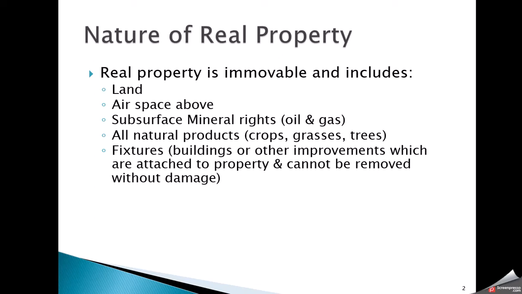It includes actually your airspace above your property line. It includes any mineral rights that you have in the ground, any natural products that are growing on that real property. So if you have a tree or shrubs and flowers and plants and stuff like that, all those things are included in your real property.